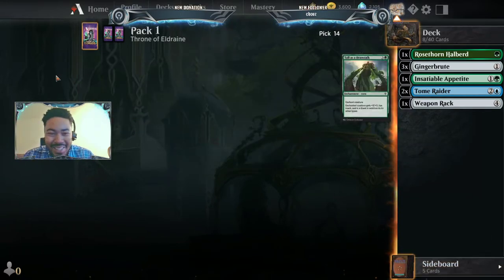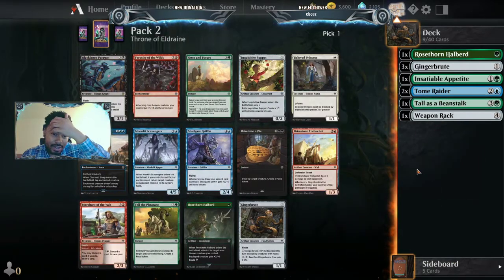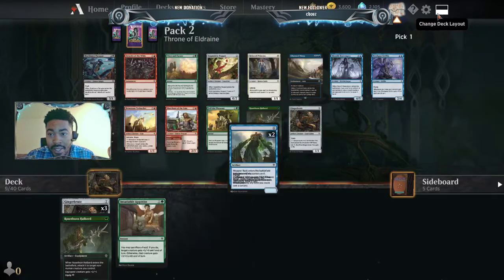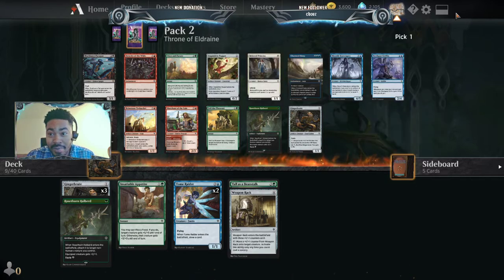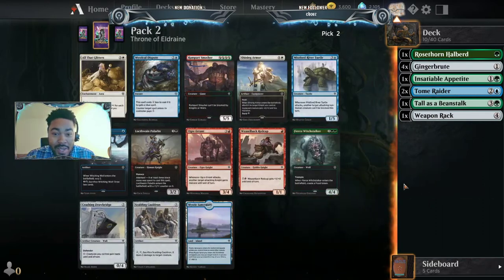Okay. Oh, I'm happy that the Tall as a Beanstalk came back. I'm really happy about that. So one thing we're definitely light on is removal. I don't think Baked in the Pie would make it. Honestly, I'm just going to grab another Ginger Brute. I think they're just too powerful. It makes it so that, yeah, you might be light on removal, but your opponent better not be.